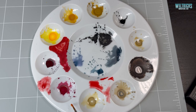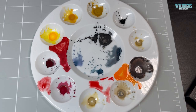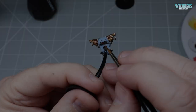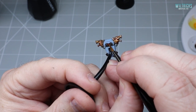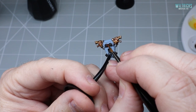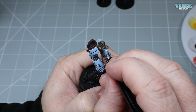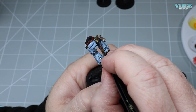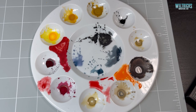Okay, so for the next stage, we need to take some Troll Slayer Orange. Water this down 50-50. Just want to highlight these lights up. So you're going to paint a little dot in the center of that light. On this, I'm going to paint around the edge of the light. Same on this one. Like that.